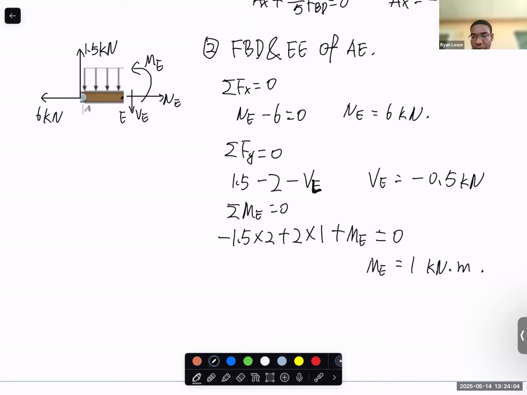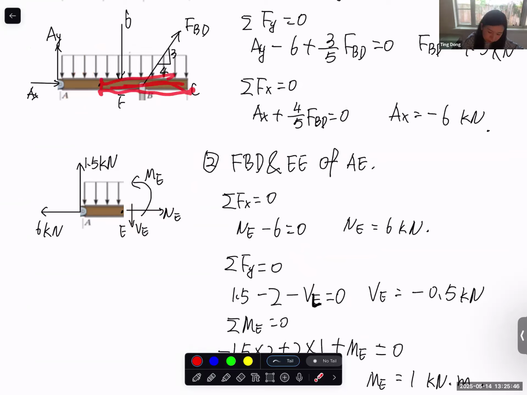When we do it in this way, we can make sure that, as I said, you can either take this side or this side. And when we have this side for the calculation, the free body diagram equilibrium equation, and you put the shear force upward, you also get a positive value. In the end, we can make sure that you always get the same answer, no matter whether you take the left side or right side.